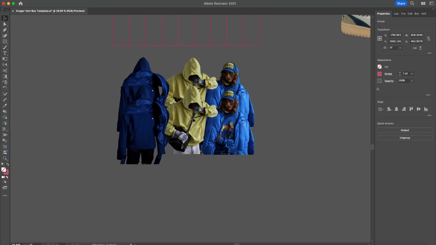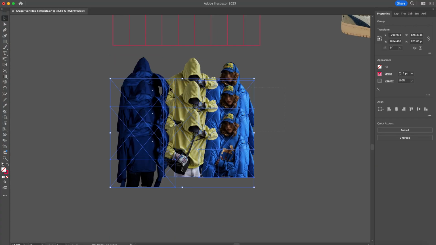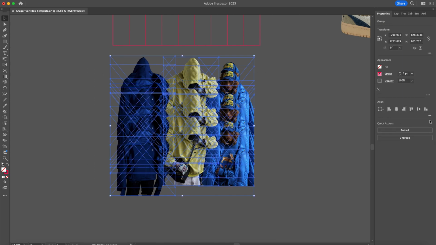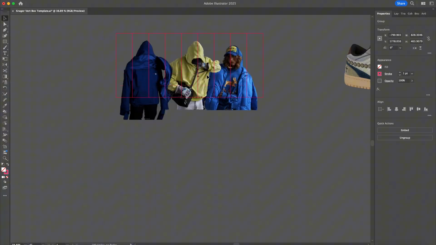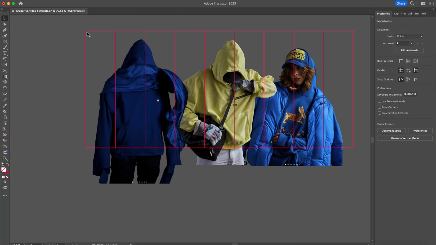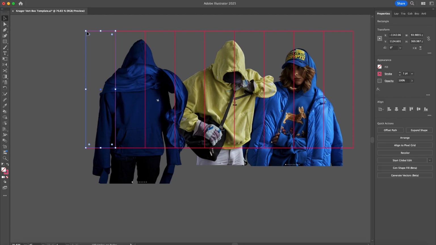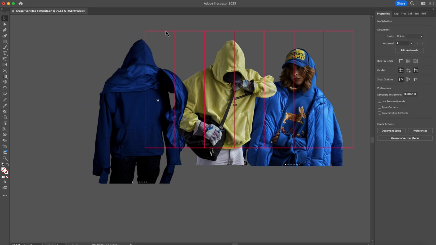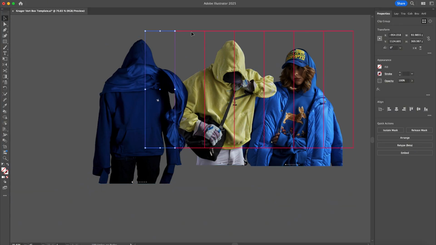So 1, that's 2, that's 4, that's 8, and then one more, that's 9. So we select all of them, center, center, bring it back up to where we want it to be. And now we just do what we did for the shoes and for the Layflats. So select the box, select the picture, clipping mask, Command 7, or right click clipping mask, box, picture, Command 7. And I'm gonna do this for all of them.